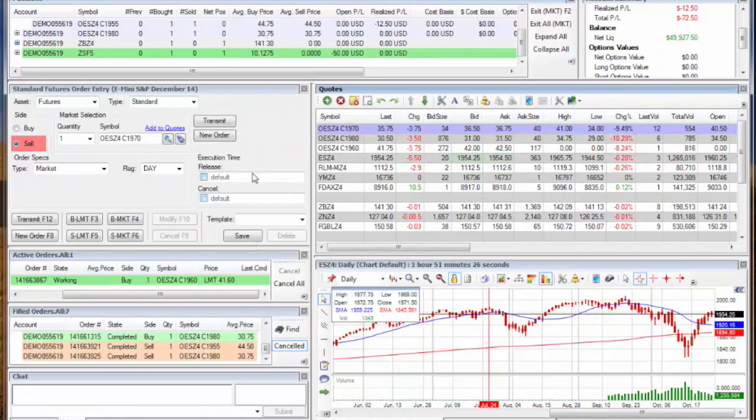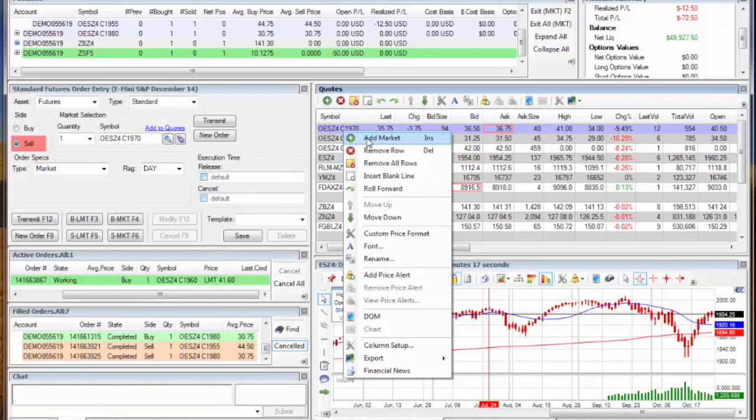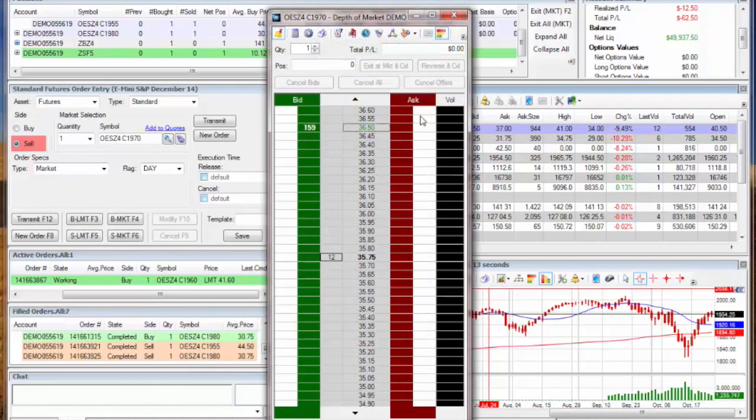So we can add it to quotes, and you can see here the 1970 call is right here in the quotes. I can move my mouse directly over the symbol again, the 1970 call. I can right click on it, and I can pull up a depth of market display. This is my order ticket up on top. And I can change the quantity. I can put a bid in here. I can put an offer up here if I'm going to sell it. I simply move my mouse over the colored area, and it will tell me what type of order will be accepted should I place it.